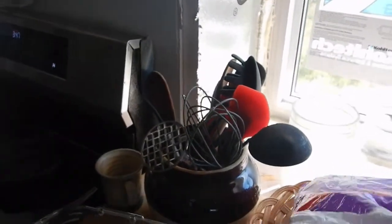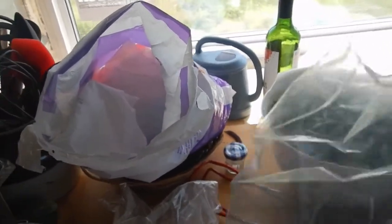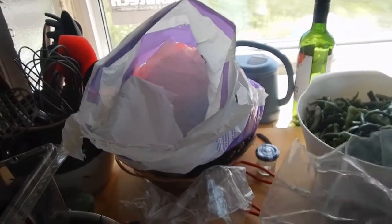So I save milk bags. In Ontario, Canada, our milk comes in cartons, but it also comes in bags of milk. I guess it does cut down on some plastic, although these are plastic bags. So I rinse them out thoroughly from the milk and let them dry. And then I use them for my beans or any other thing. They're really thick plastic, even thicker than your Ziploc bags. So they're handy to reuse.